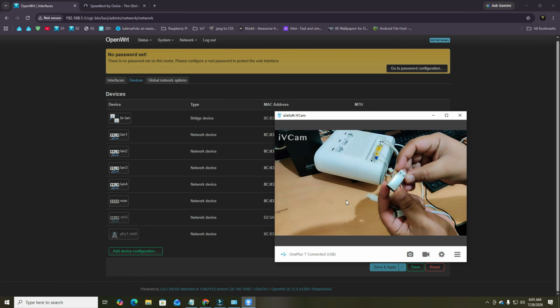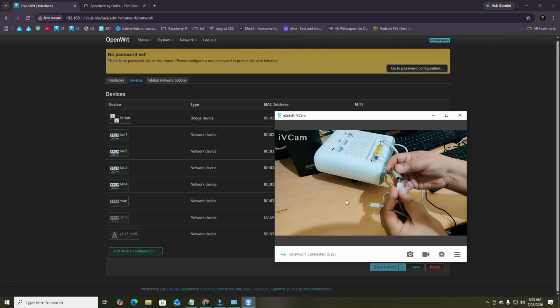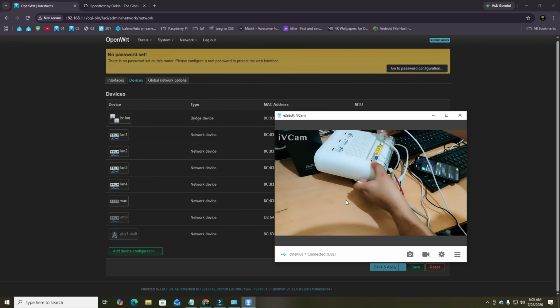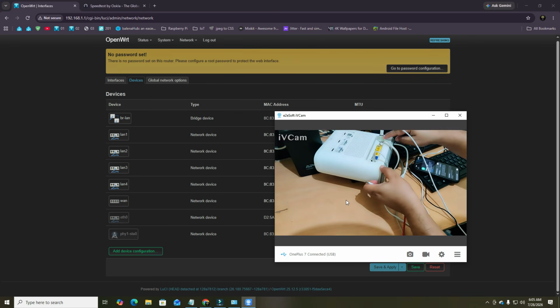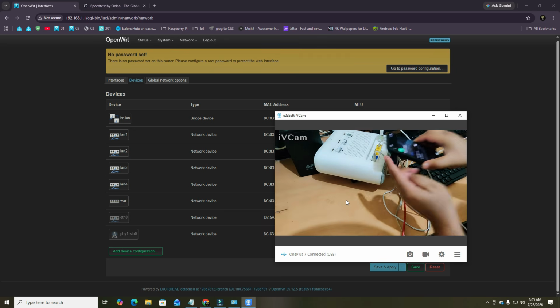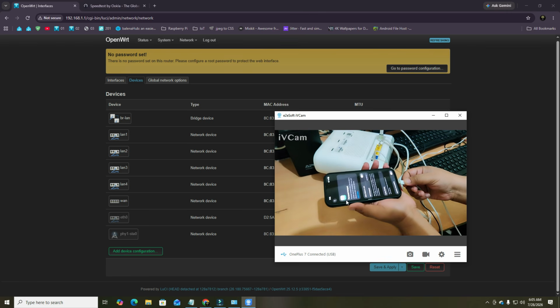Let me show you. So it has USB female on one side and USB-A male on the other side, so you can just plug in the Type-C cable like this, and this will go in this USB port of the router, and then we'll connect this side here.